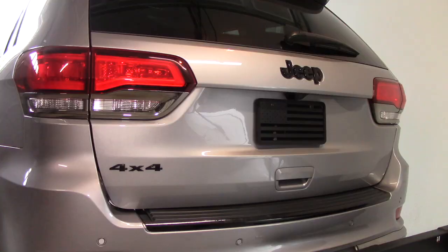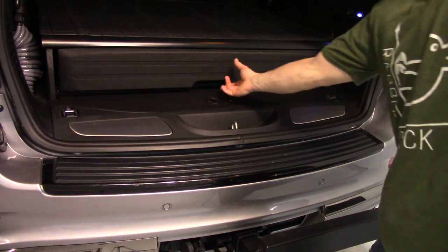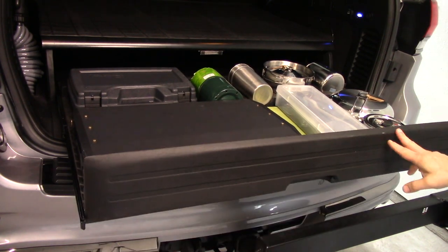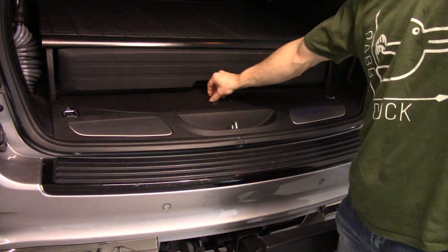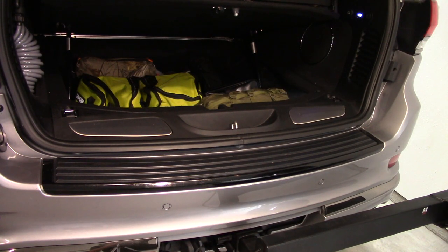I had two main goals in mind with this project. I wanted to have easy access to my kitchen setup, particularly for when I just wanted to prepare a quick breakfast or a cup of coffee. And I wanted more space inside the vehicle for gear when camping and taking trips.